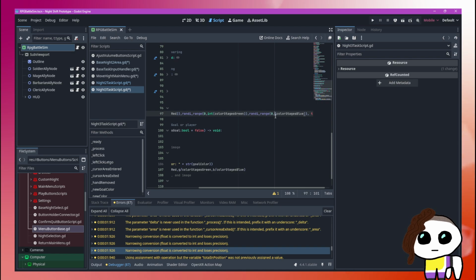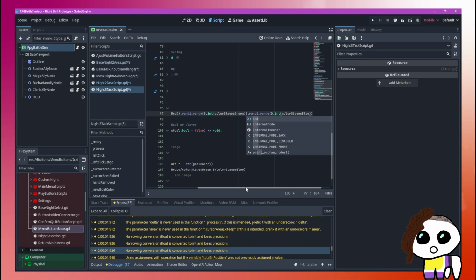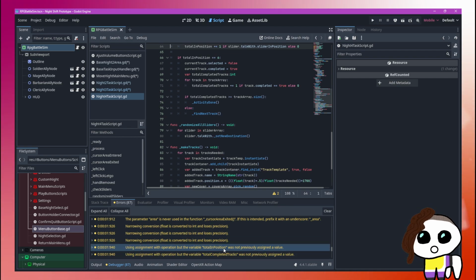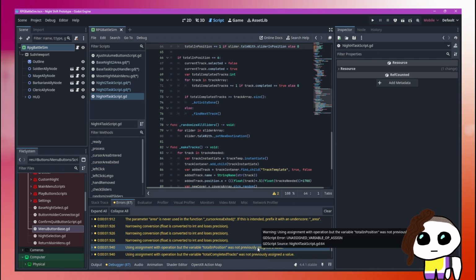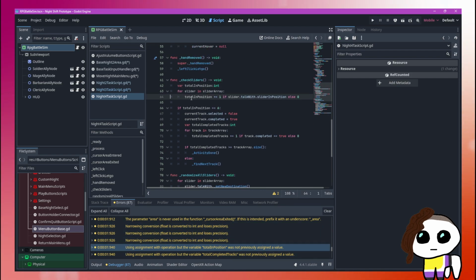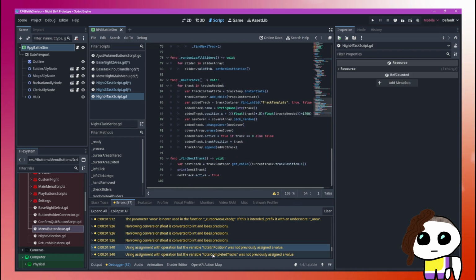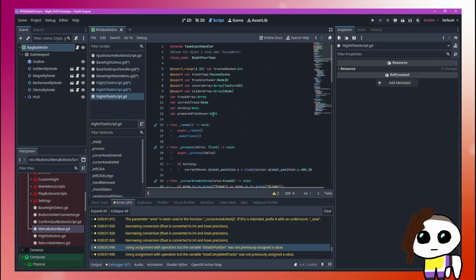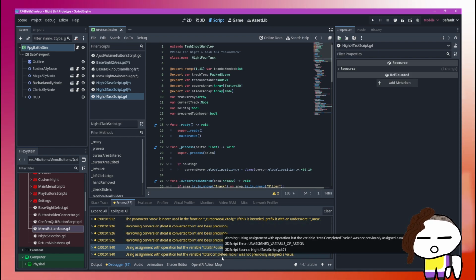It doesn't do anything for the calculations. It just makes the error stop happening. Using assignment with operation but variable in precision previously it was not previously assigned a variable. Total in position plus equal 1. Complete tracks. I guess I could set, because this is the same script, right? I guess I could just set those to 0. Total complete tracks.